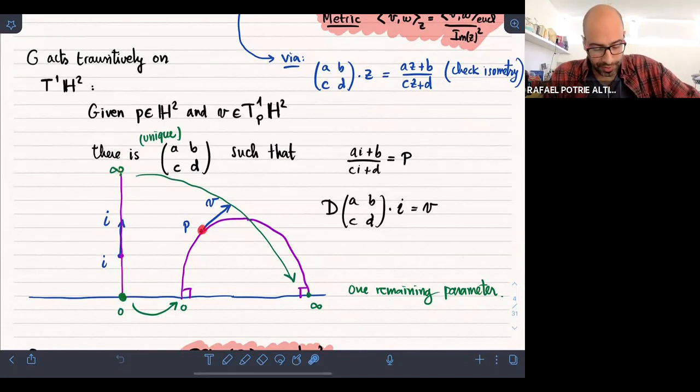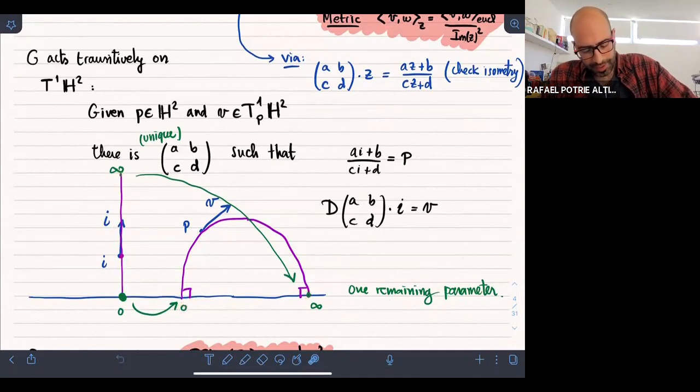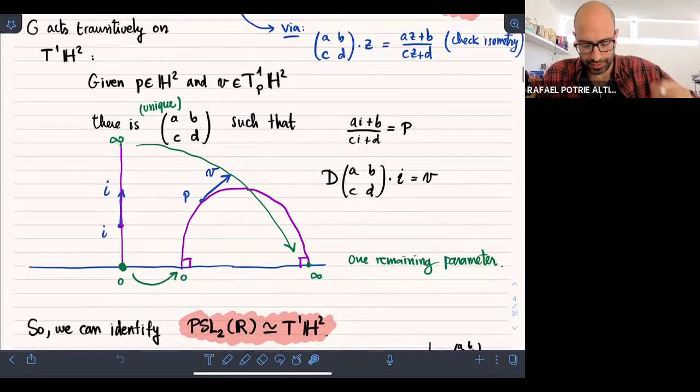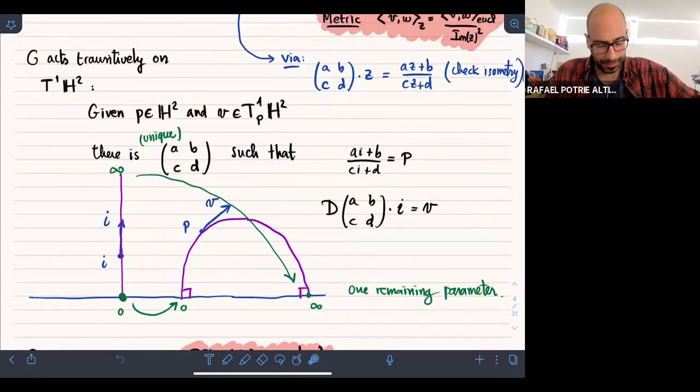And then if I fix a point and a vector here, I can draw the circle which is orthogonal to the real axis through that point and that vector. And to map this point and this vector to here, I just need to fix the Möbius transformation that maps 0 to this point, infinity to this point, and then I still have one parameter to fix, that i maps to b. Okay, and then since Möbius transformations preserve lines and circles and angles, you get this. Okay, and this is unique.